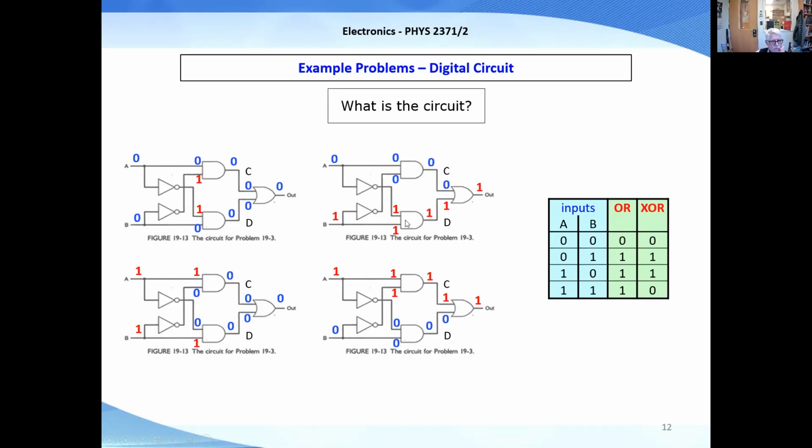Okay? So now use more symmetry. You can say that it doesn't matter if you flop these two things, if 0 and 1 and you have 1 and 0, you're going to get the same answer out. You're going to get a 1 out. So you're going to get a 1 here and a 1 here.